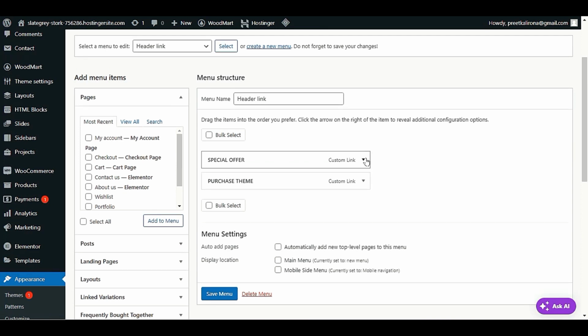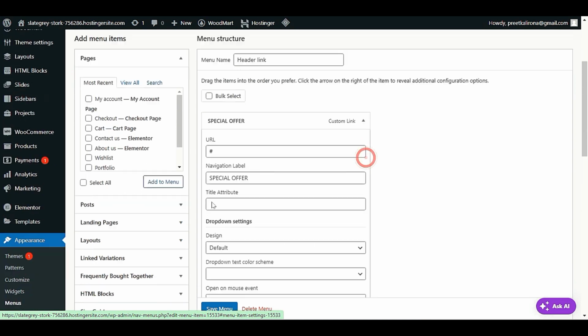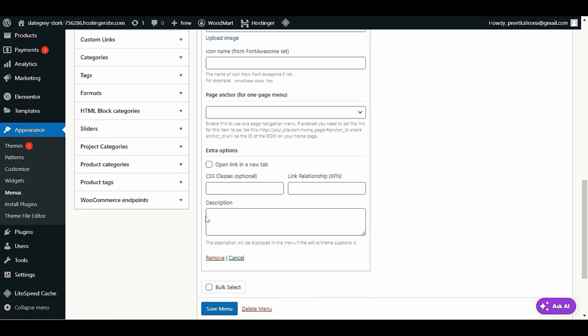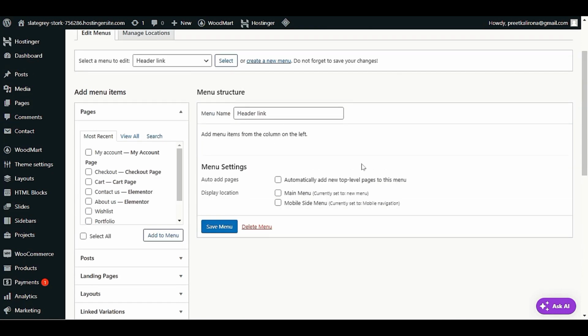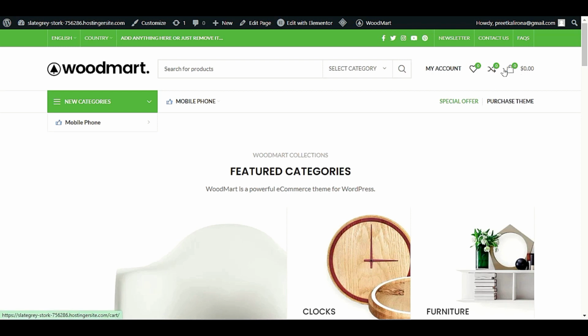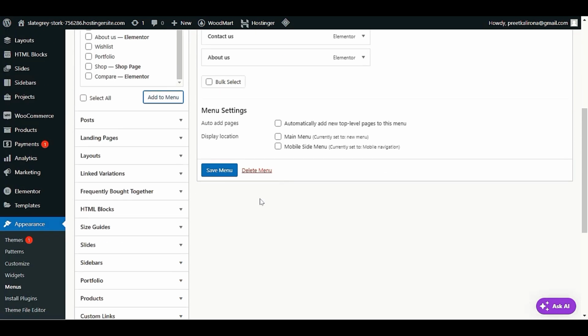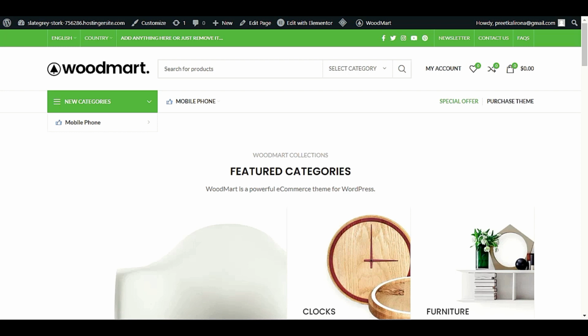Here it is. You want to change or you want to add something nice here, just delete old one. Okay, let me delete this one as well. Okay, you want to add something like coupons, contact us, just go to pages, select which type of page you want to add here. For example, about contact us, or you can also provide the cart page, but we already have cart here, like contact us or about us. Okay, let me add both in header link. Now if I save changes, this will be changed to the main header here.